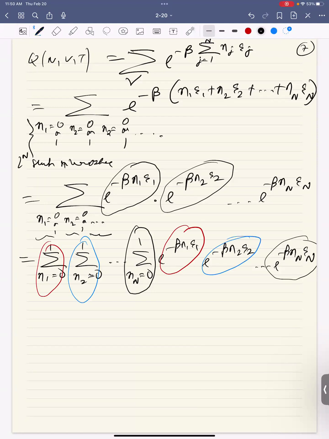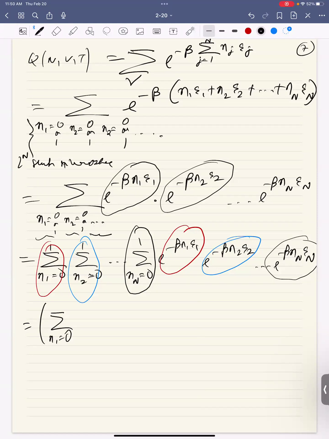So suddenly we can do something amazing, which is write it down as a product of summations. It's like when you do a multivariable integral, and you have integral dx dy, and the function is x multiplied by y. Well, it's just integral dx multiplied by integral dy, right? However, if it was xy plus yx squared, then you're screwed, and you have to think more carefully. Or if it was x multiplied by cosine of y, then you cannot do that. Then you have to do the full thing.